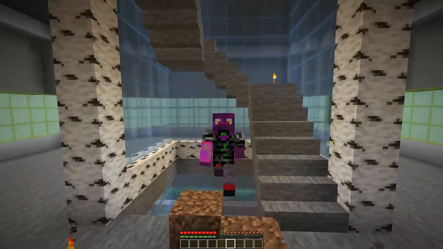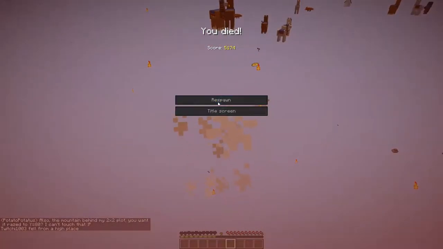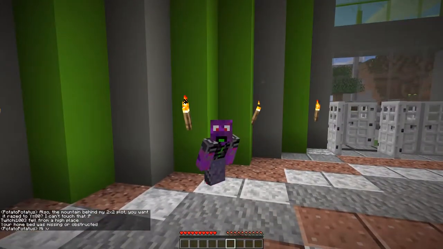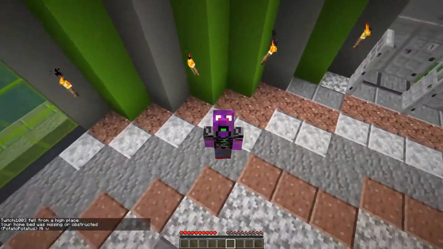We are playing on my server and I have got a game mechanic to show you. Bam, hit the respawn and we land. What's this? On the floor? On the ground floor? What is that?